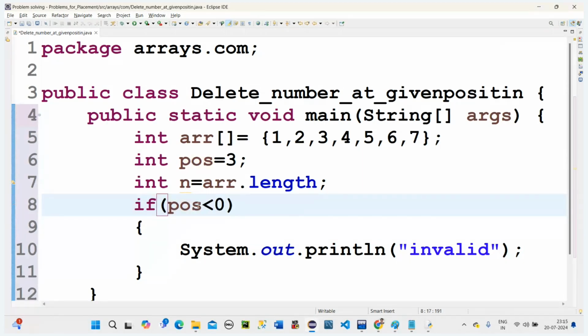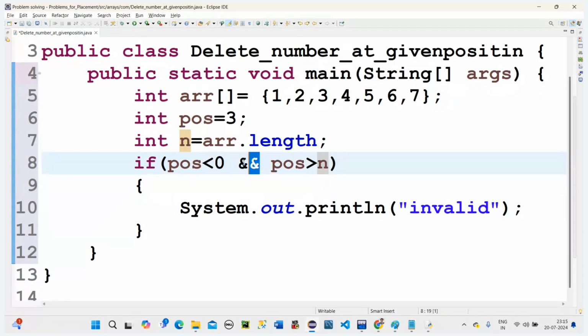So less than 0, anything like that doesn't exist, right? Those indexes are not there. And then if my position is greater than n, more than the length, that is fine.